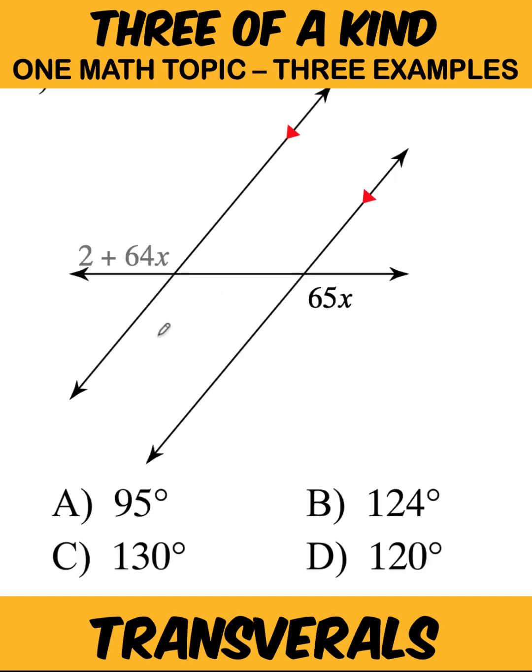Again, we have here two parallel lines as indicated by these symbols, and this horizontal line as our transversal. We are given this angle and this other angle. Now with respect to the transversal, the two given angles are alternate, one above the transversal and the other one below the transversal. Both of them are exterior angles. We would like to find the measure of angle ABC, which is represented by this expression 65x. So if we can find the value of x, then we can find the measure of angle ABC.